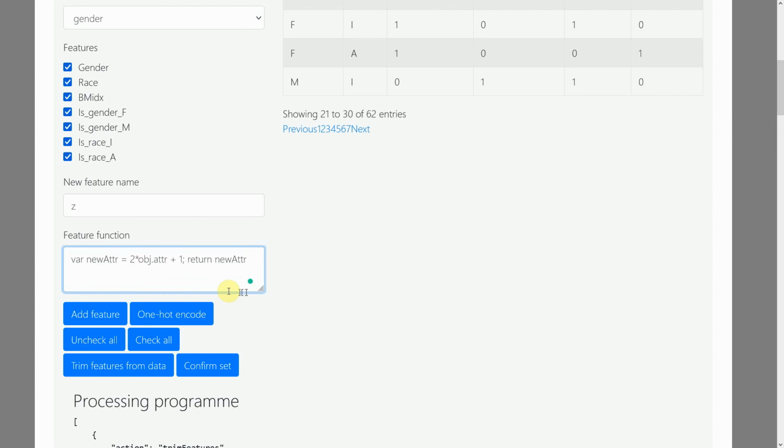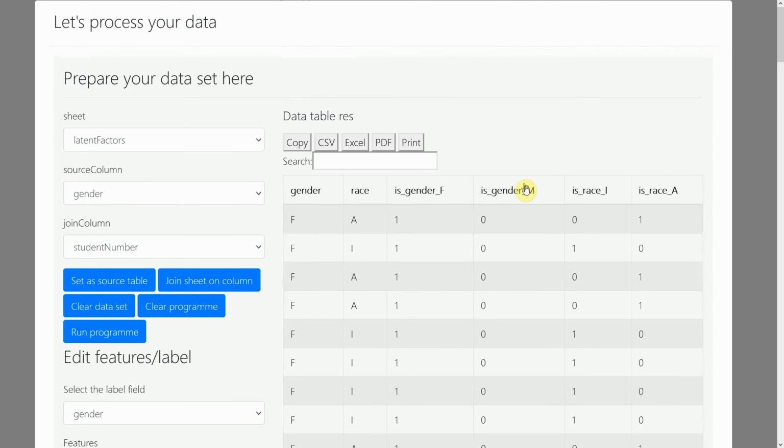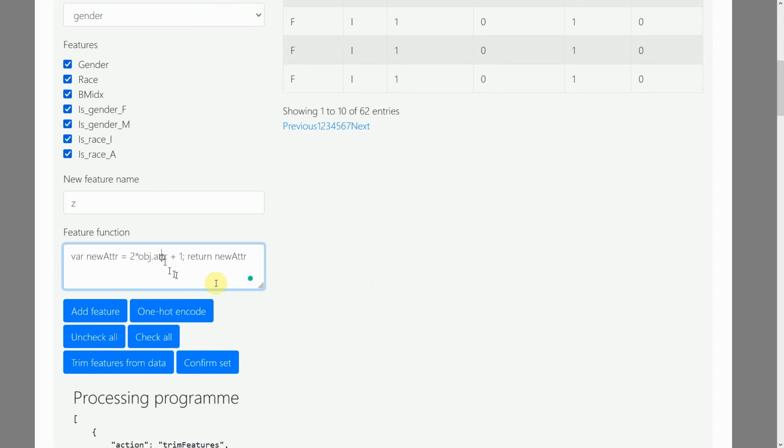So we create a function which is going to use the attributes of each row. Let's use this one because we do have different numbers on the page here. So is race A. So the attribute we want to use now is race A. Of course, this doesn't mean anything.